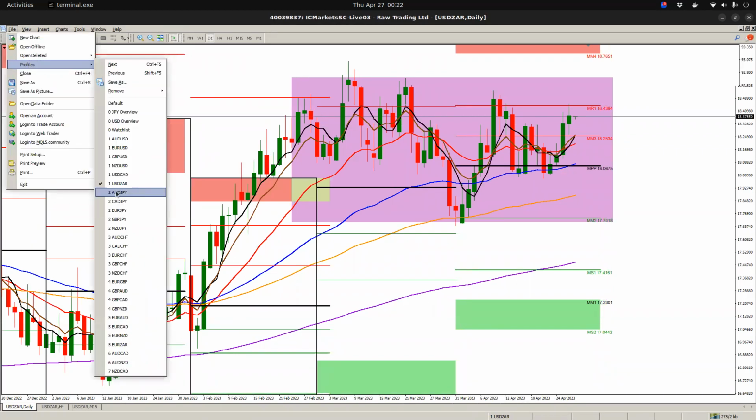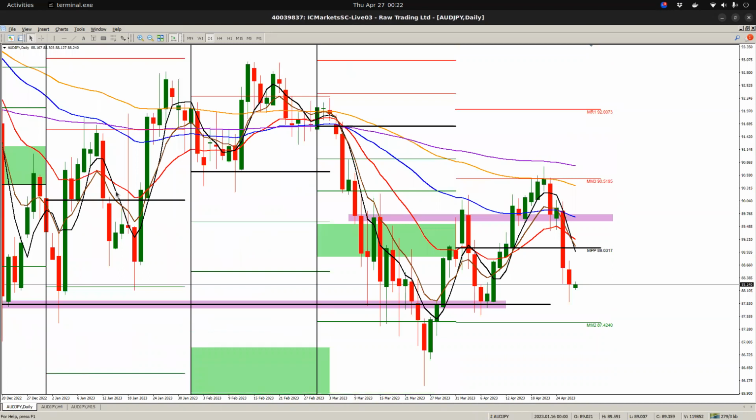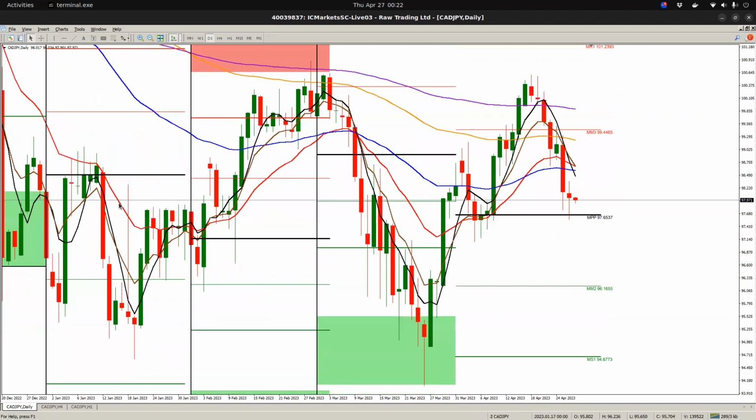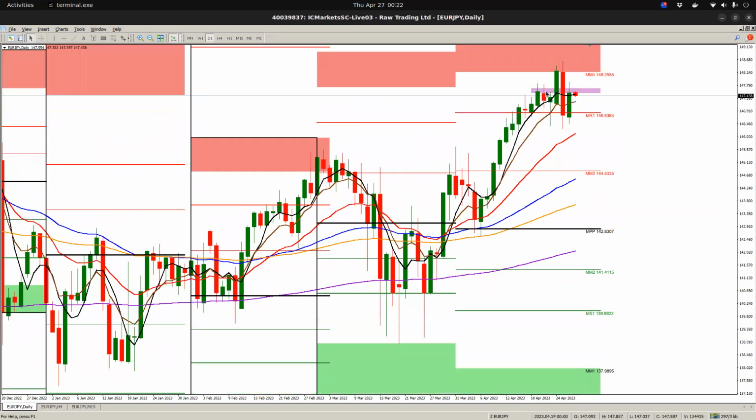Our yen pairs. Now we know from a seasonal perspective, looking for sells in the yen pairs, we're not at resistance right now on the daily for the Aussie yen. Leave that alone. We look at the CAD yen. We say that we're not at resistance in the CAD yen. Leave that alone. Then on the euro yen, you can see there we've now come up to this resistance over here. We were actually looking for this yesterday, weren't we? We still said price breaks support, support becomes resistance. You've got that over there.